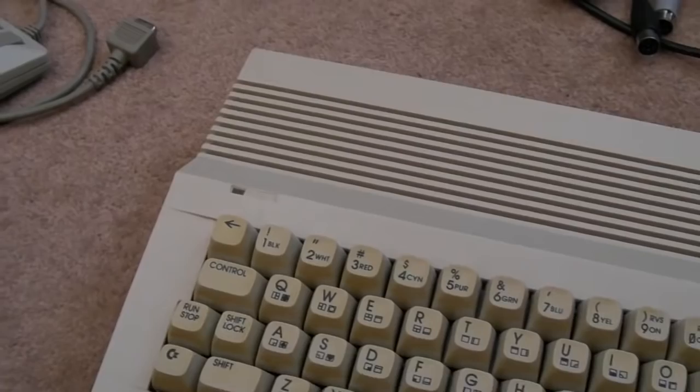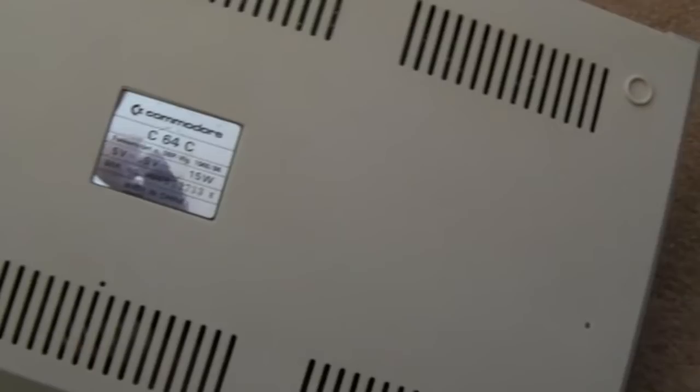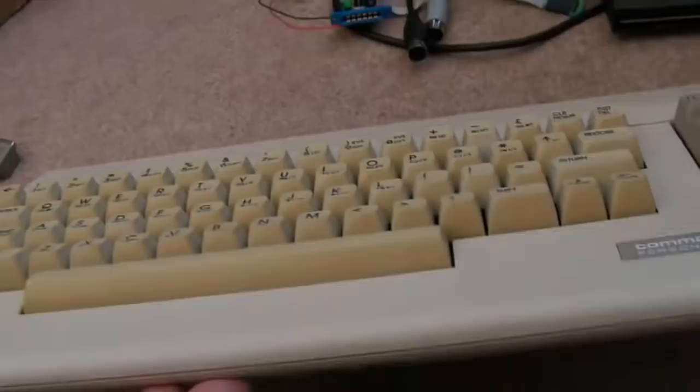And there we go, as you can see, she's looking beautiful. There's barely a mark left on it, actually. It's come up super, super, super clean. So yeah, I mean, it would have been nice, if I'd kept it myself, I'd Retrobrite the keyboard. I'll leave that up to somebody else.